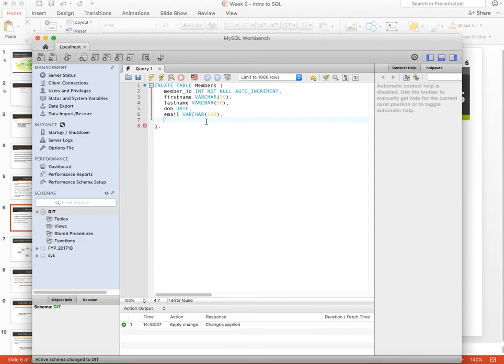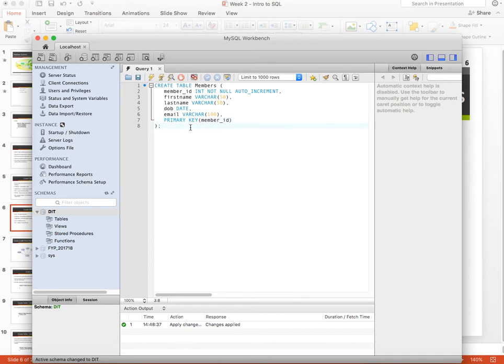So absolutely fine. Email, and then the last thing we need to do is that our member ID, which is auto increment, for this to work correctly, it has to be set as the primary key. So the primary key is what is going to be our unique identifier for a given row, and equally, if we're going to set up relationships between the members table and other tables, we're going to use the primary key, which is member ID, okay? So all we have to do is define primary key. We're saying that this is the primary key for this table. So what is the primary key? Well, it's member underscore ID.